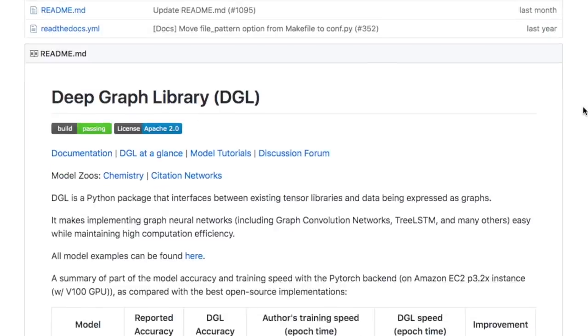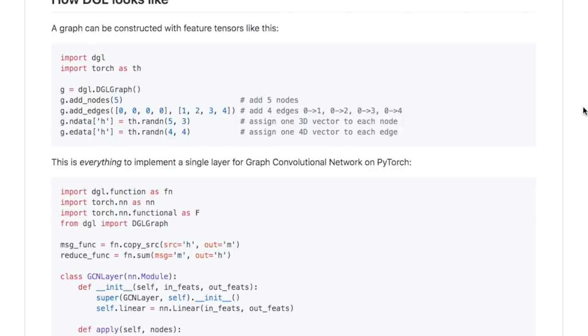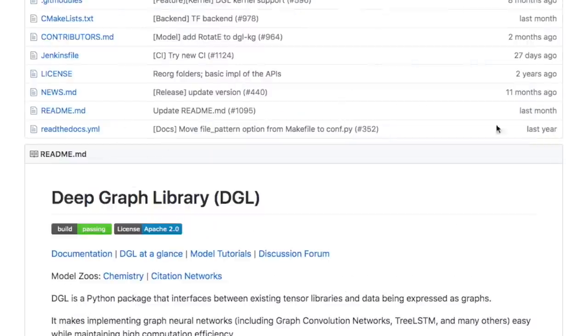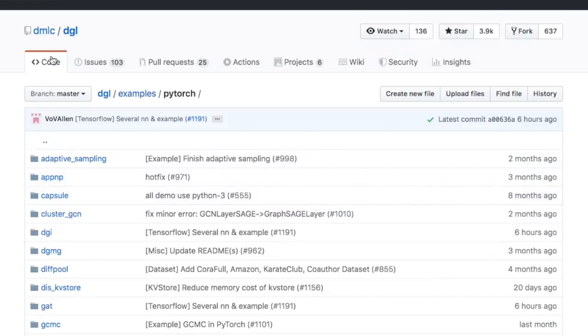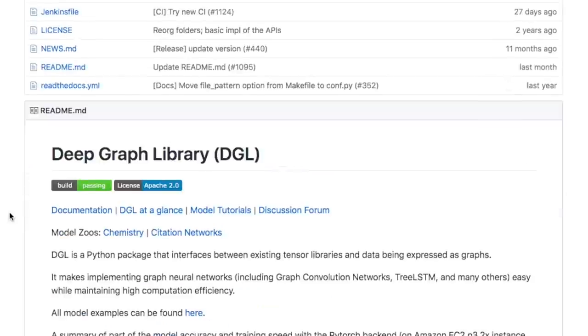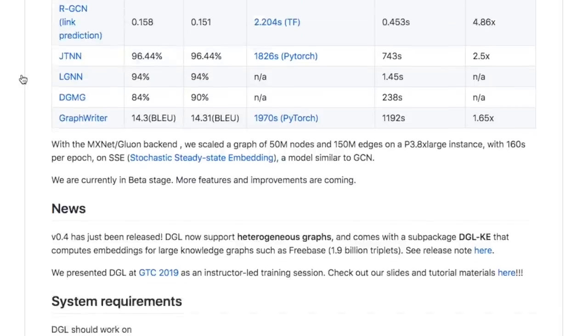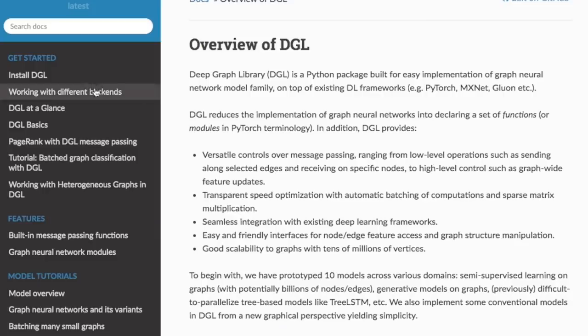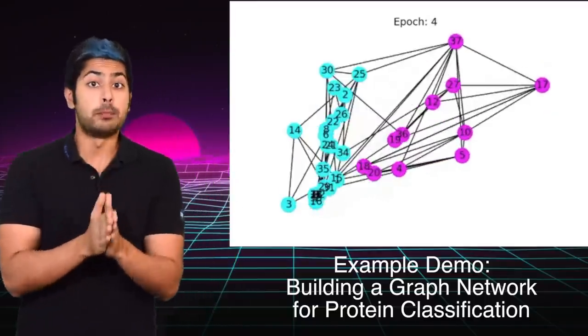The Deep Graph Library, however, this one is my top pick for beginners. It was invented by the distributed machine learning community on GitHub, the same crew that released the popular XGBoost algorithm that won all of those Kaggle competitions. This library checks all the boxes, actively maintained, cross-platform, readable code, and so, so much documentation. All right, to get a better grip of how it works, let's use it to perform classification for our own toy example.